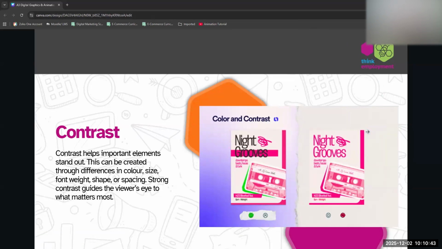However, where it says grooves in black, I personally would probably try a lighter color because it's got pink behind it. Not night, but grooves on the first picture. I'd probably try that in white. Maybe I'll try it, and if it doesn't look good, I'll go back to a darker. But again, it's about testing.